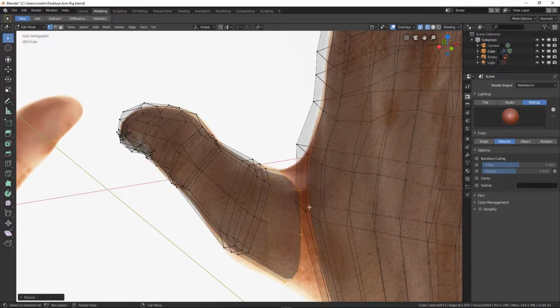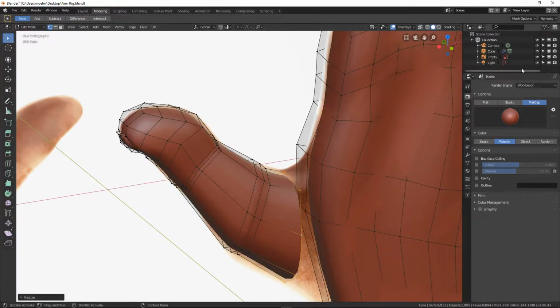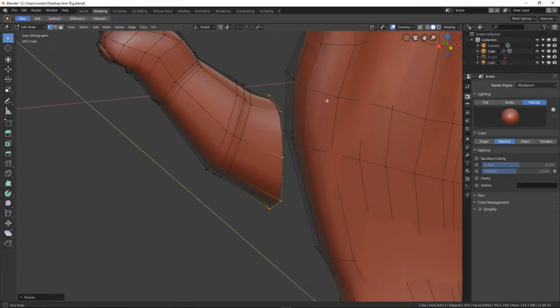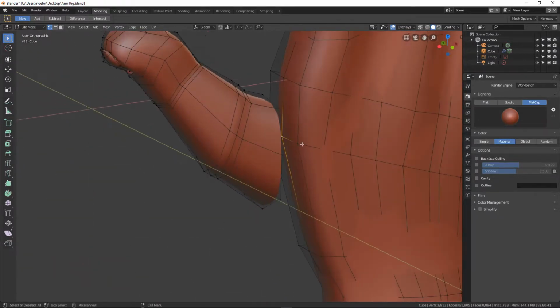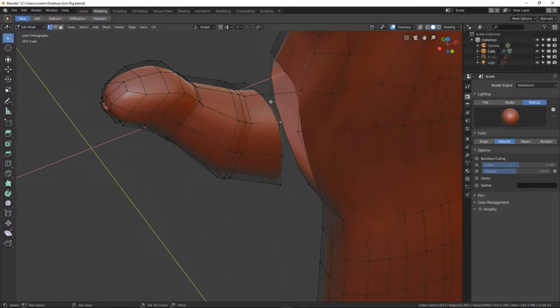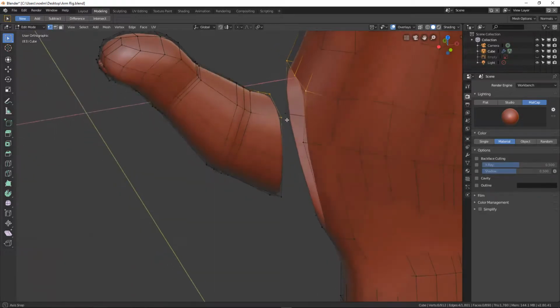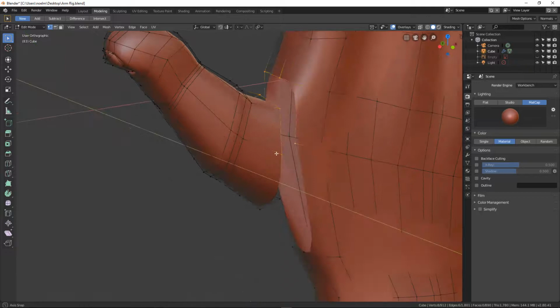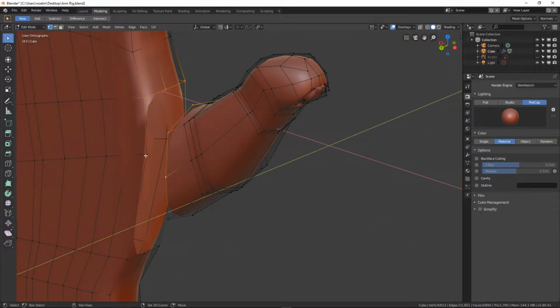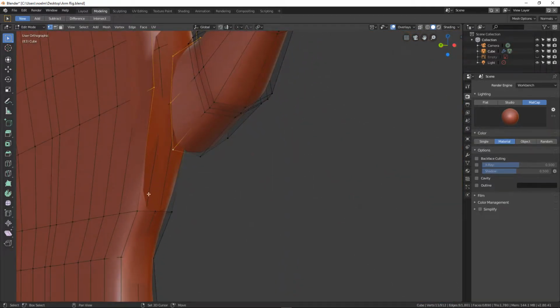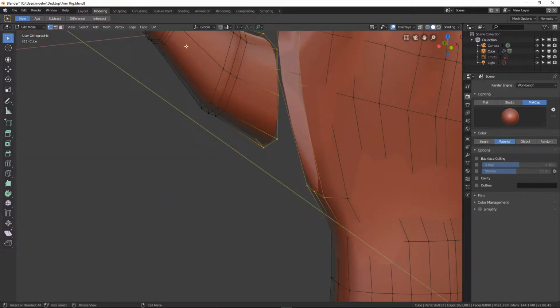So that's going to require me to go back into solid mode. I'm going to turn off the empty so the image isn't in the way. I'll take this vert here and press X, X and delete vert. I can join 1, 2, 3, 4, 5, 6. So they'll easily join, and that will join with that one, with that one. Oh, it might all just perfectly slink together. Now all we need to do is go edge, bridge edge loop.